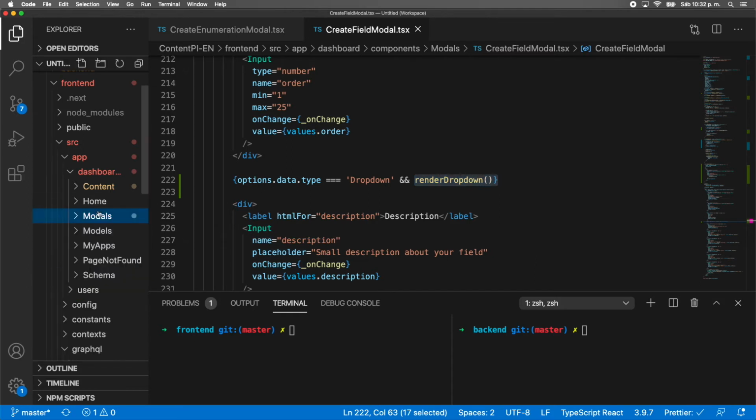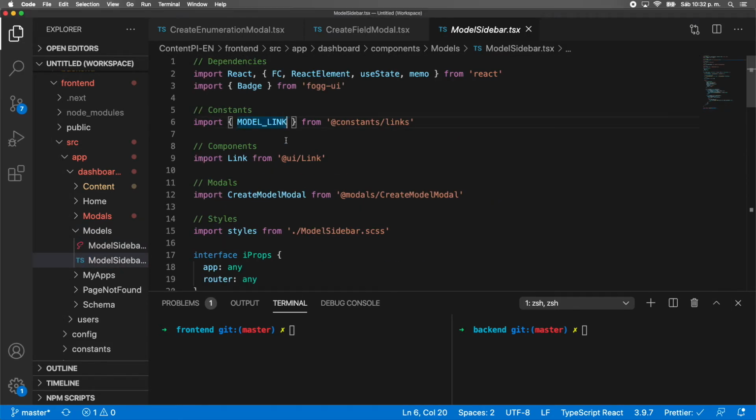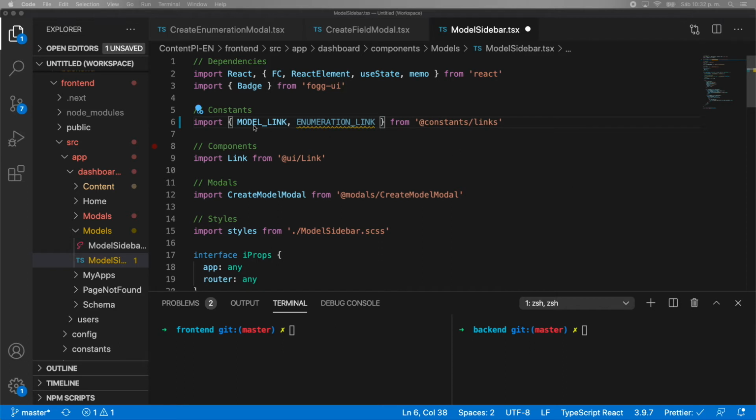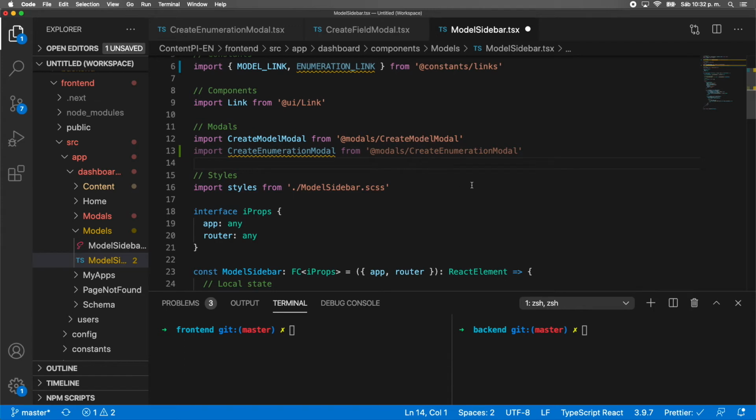Now you need to go to models sidebar, and in here from the const links you need to include enumeration link. Then we are going to import the create enumeration model. We are going to create that as well. We already created this one, sorry, but we are going to use that.